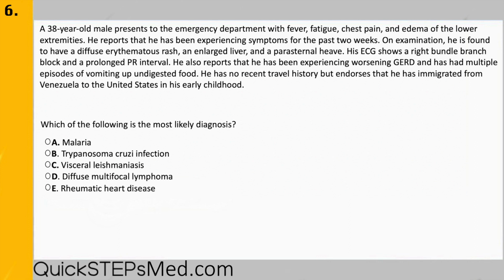Just think of the organ systems affected, right? We have the heart, the esophagus, the skin to some extent. So hopefully you're thinking answer choice B, Trypanosoma cruzi infection, is the right answer. That's because this is one of the presentations of Chagas disease. It takes between 30 to 40 years to develop. Now, my years could be off with that, 10 years, but you get the point. It is pretty far along from its initial infection.